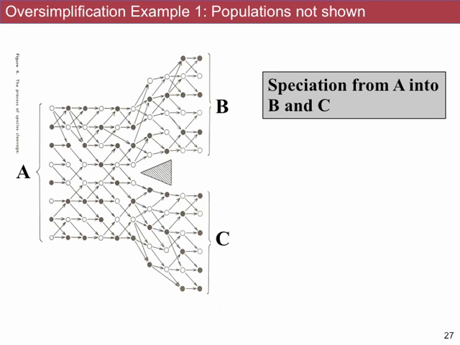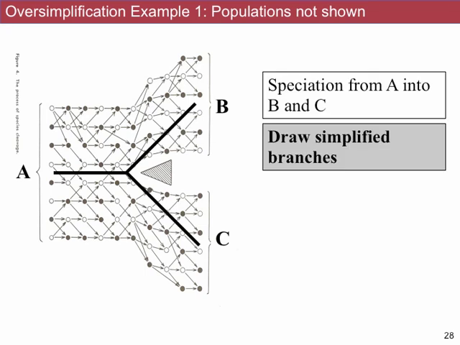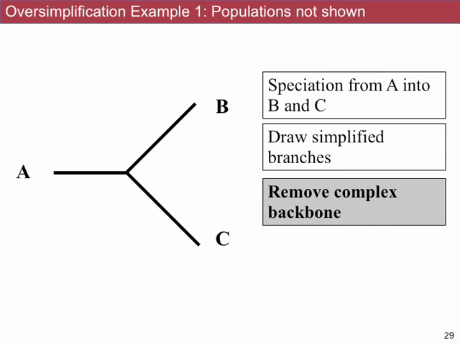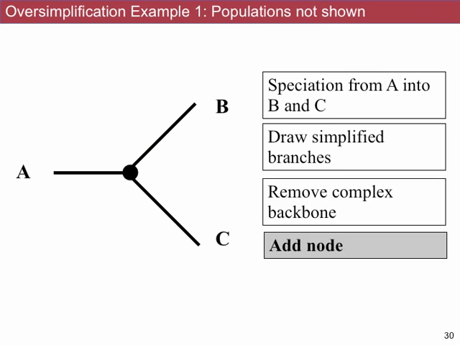So what we usually do is take this concept of the populations and draw simplified branches that represent the core of these lineages. We throw away the populations. We don't show those, but those are there. We're just not showing them. And then we can draw a node on this tree to represent the split event in this population. It is never as clean as we show it like this, but the only way we have to make sense out of organisms is to reduce the complexity and represent it this way. Does that basically make sense?